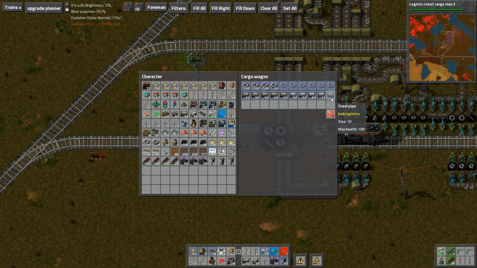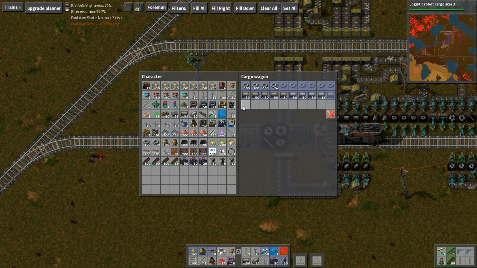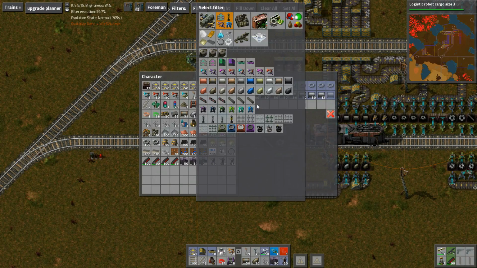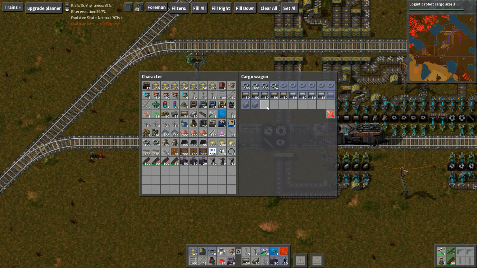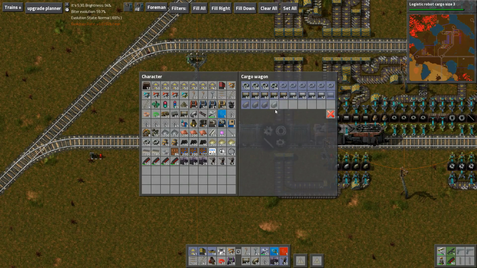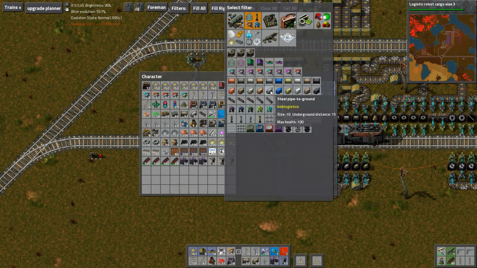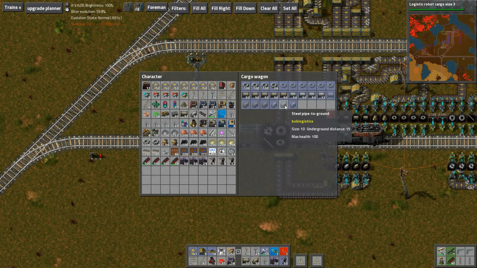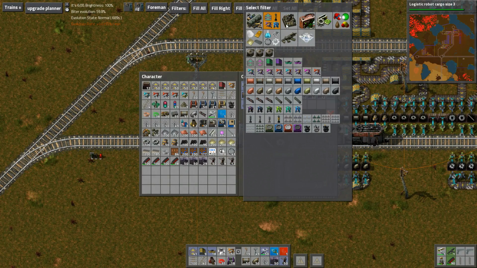Alright, so filters. So you need filters for pipes and engines. Iron pipe to ground. Iron pipe to ground. Iron pipe to ground. Iron pipe to ground. Let's do 3. Steel. Steel. Steel. Then engines.